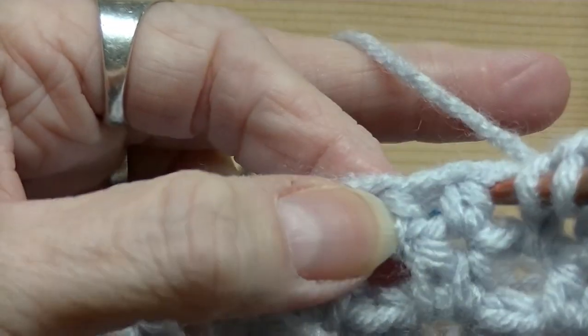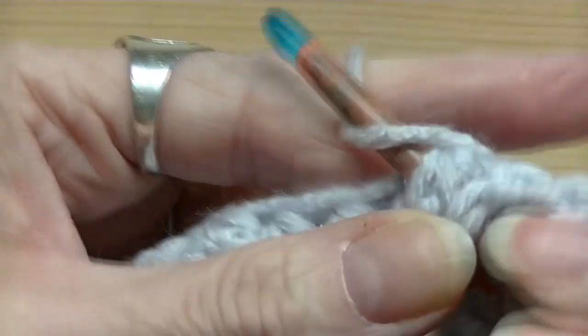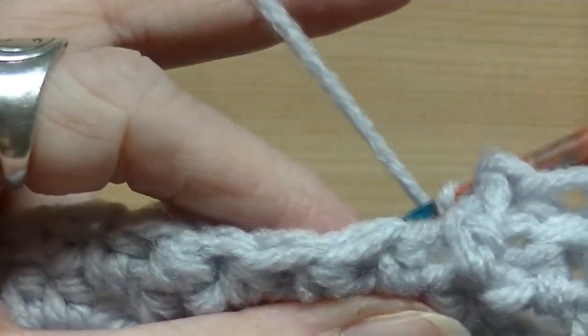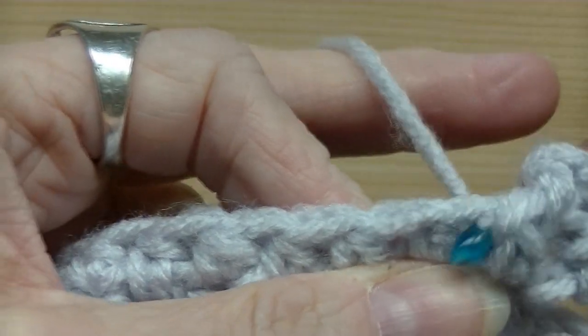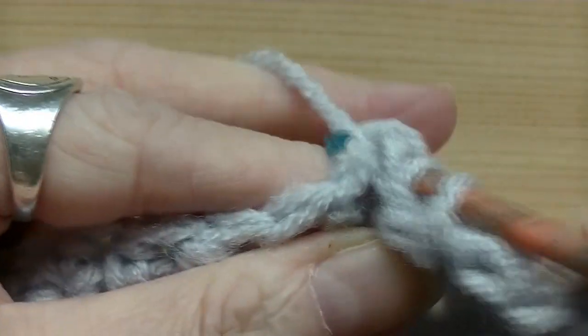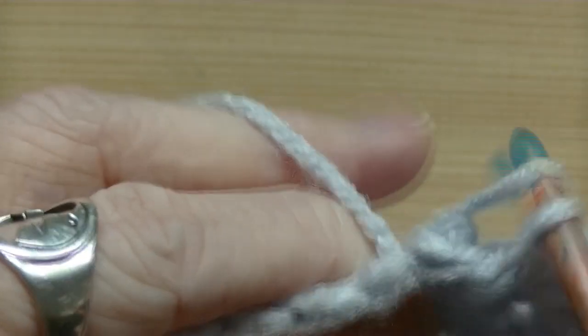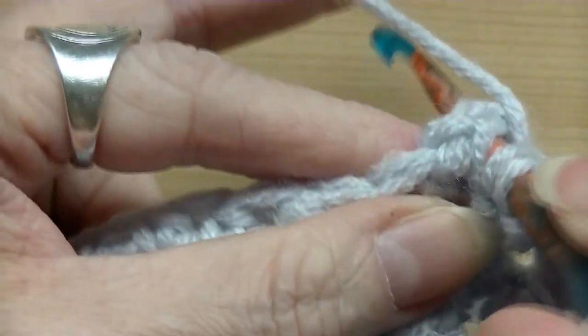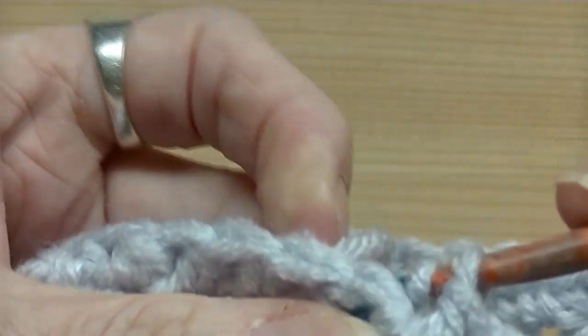Okay, so you're going to do this all the way around, until the end. And you're going to do this for three rows. Oop. Not watching what I'm doing here. Go up and down. Pull it through and finish your double crochet.